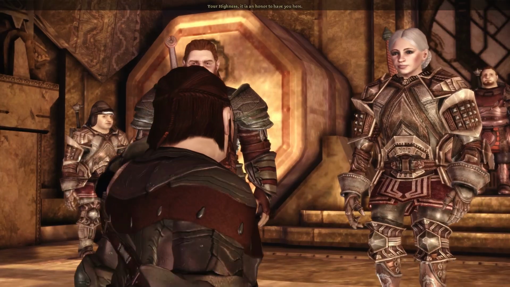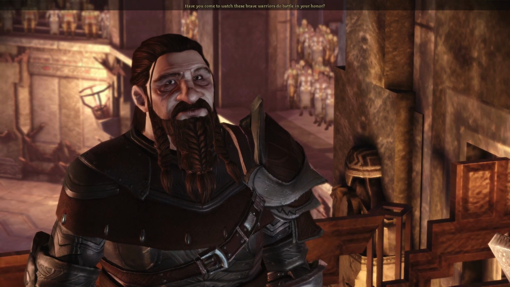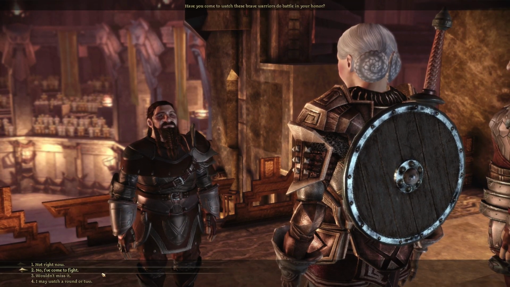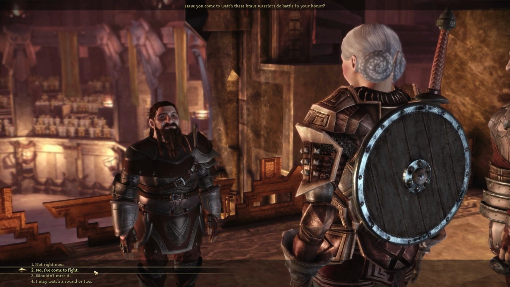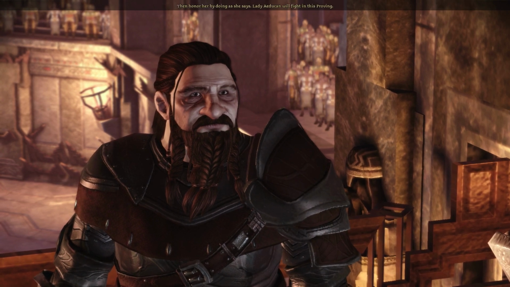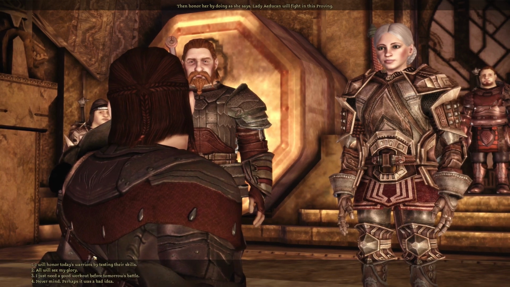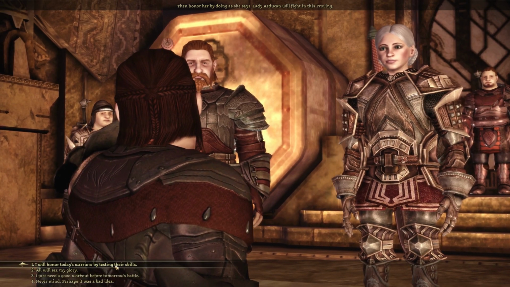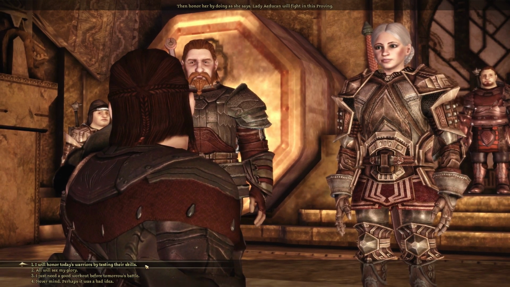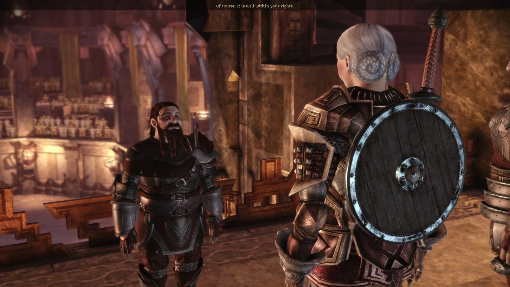Your Highness, it is an honor to have you here. Have you come to watch these brave warriors do battle in your honor? No, I've come to fight. Your Highness, this proving is in your honor. Then honor her by doing as she says. Lady Aeducan will fight in this proving. What shall we choose? I will honor today's warriors by testing their skills. Of course, it is well within your rights.